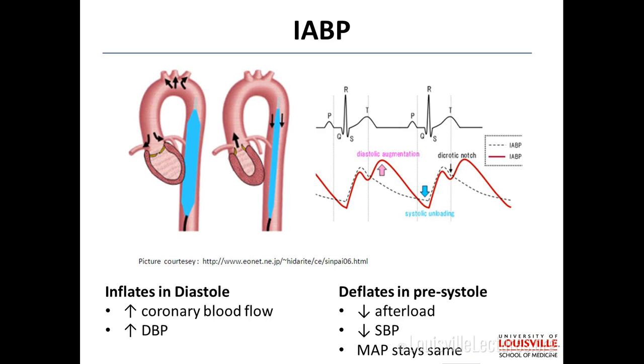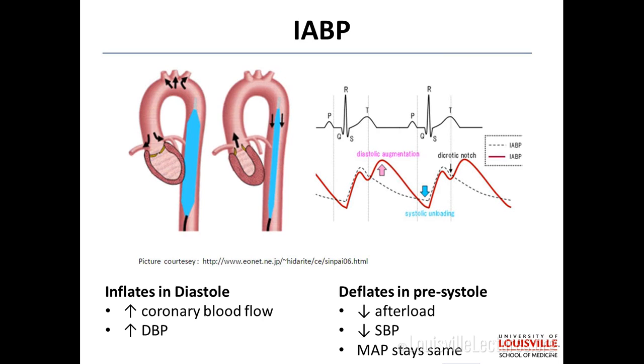So this is a great choice if you have someone who comes in with an NSTEMI and they have left main disease and you're waiting for them to get a surgery. We'll usually put in a balloon pump because the balloon pump will help to increase the coronary flow. So one of its main uses is to augment coronary flow. That's a good reason to use a balloon pump. This also has the effect of raising the diastolic blood pressure.